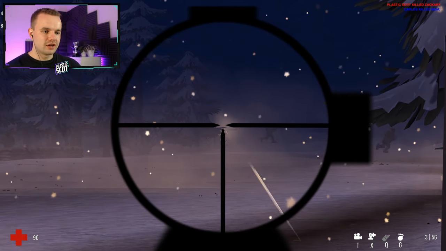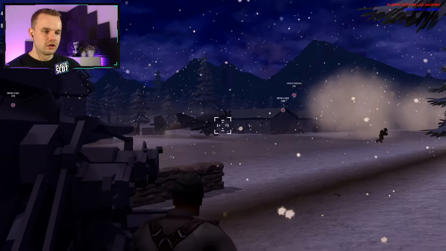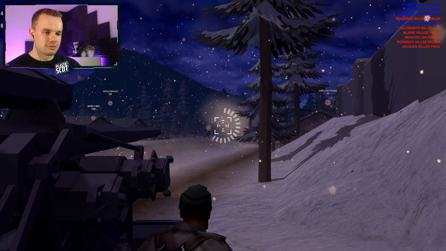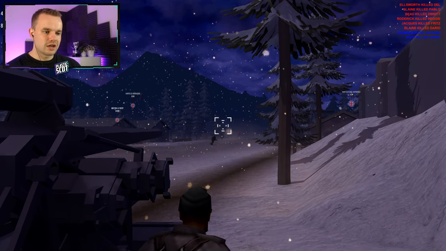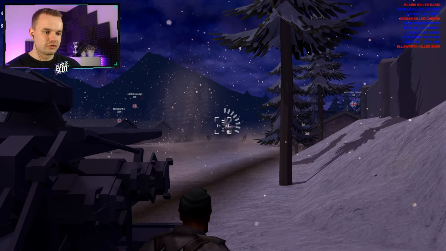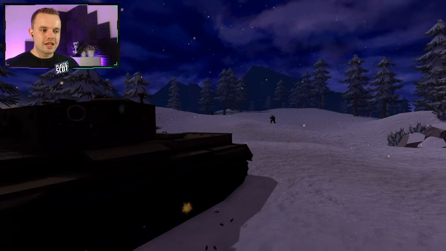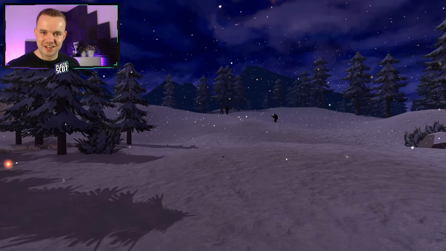Oh, what's that down there? That looks like a tank of some sort. That looked like a tank. It's very far. I can't really see what I'm even shooting at, to be honest with you. But it looks like there's a tank down there through the woods. You can see that? You see the muzzle flash? Okay. Oh, my God. Did he get me? I could barely even see him, and he just absolutely wrecked me.